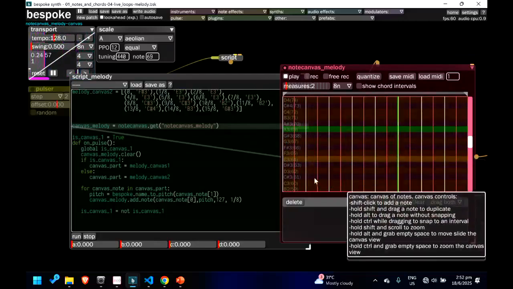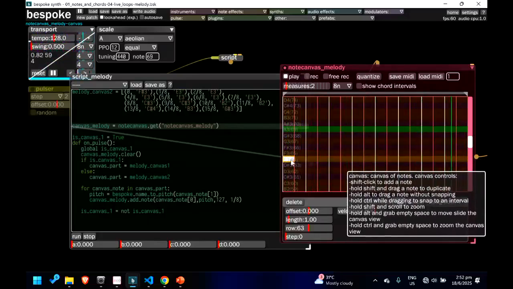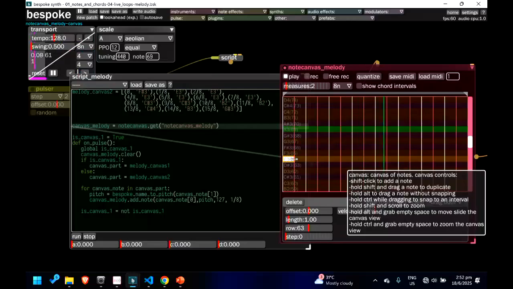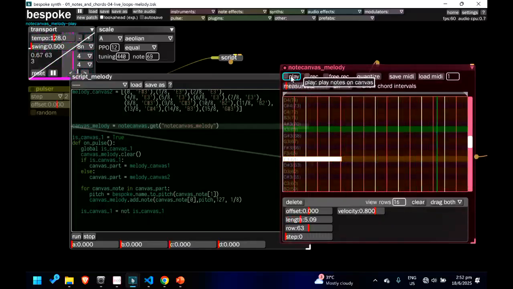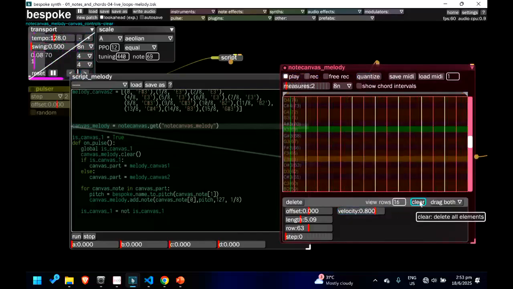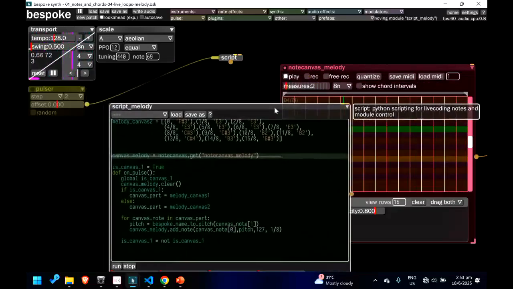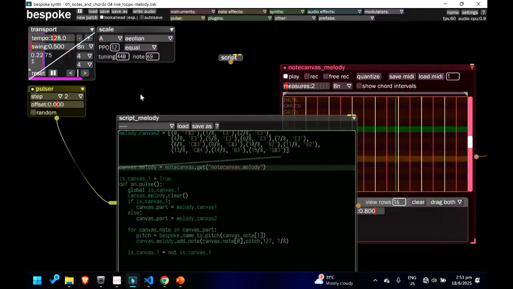Even before the scripting, if I paint some note here, it will play it already. We just want to be able to script the painting of the notes so that it's automated. So let's clear that. Instead of us writing it down manually, let's have the pulser and the script do the magic.